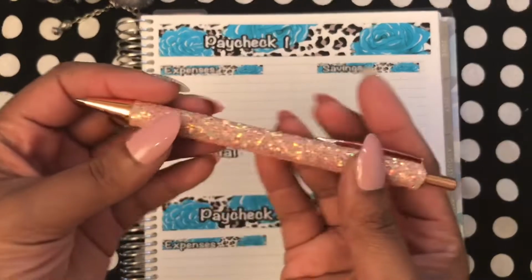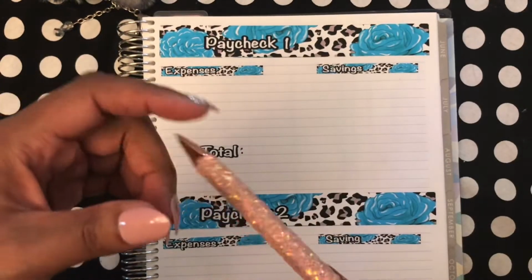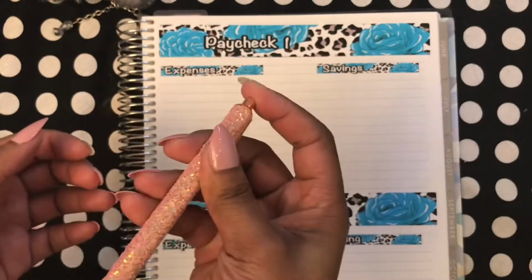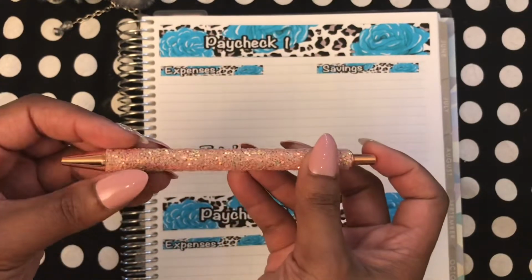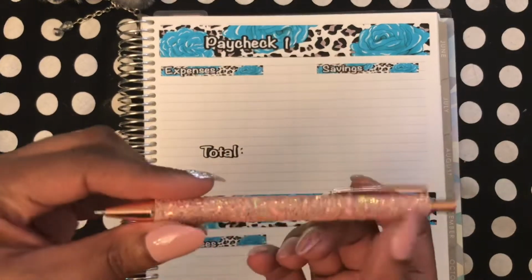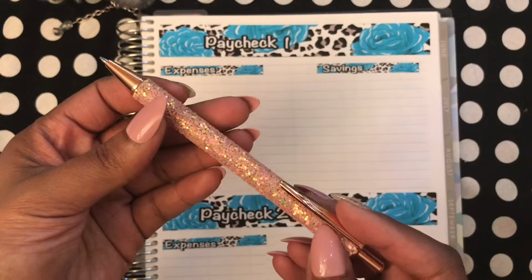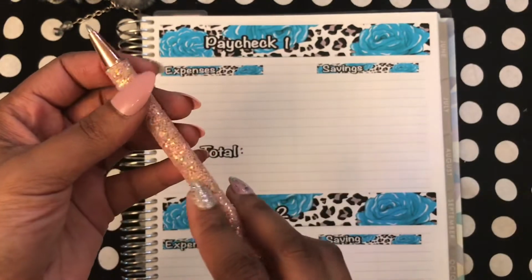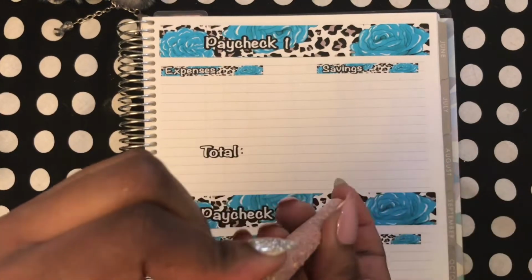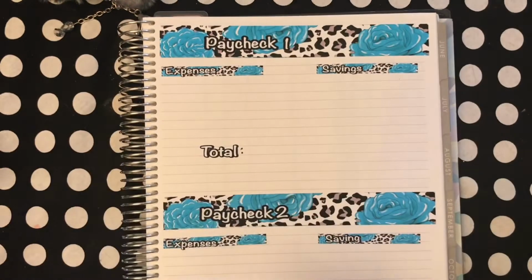Today we are using, I believe this was the December box pen for Erin Condren. Very nice. This is my first time using this pen, and it writes really well, and I love pens. I'm sorry guys for the noise in the background. It's very sparkly, very nice. I like sparkly things. It's a gel pen, and I don't know if it's a 0.5 or so, but it turned out to be really good.